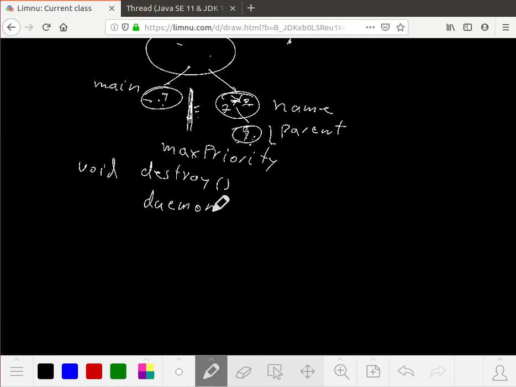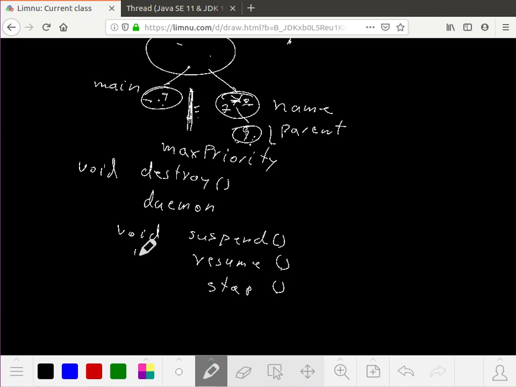Now most of these group methods are deprecated. We had those three deprecated methods. You have a method called suspend, a method called resume, and a method called stop.